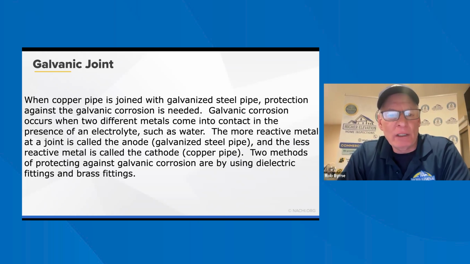Shutoff valves should be installed on the water supply pipe to each fixture, other than showers and bathtubs. But they might have shutoffs like downstairs in the basement if you had to shut it off. On the water supply pipe to each sillcock, on the water supply pipe to each appliance or mechanical equipment. So that's what we were talking about with the water heater. You have a shutoff there. You've got to be able to shut things off if you have to remove things and replace them or work on them. So that's important to know that the valves are at the point of use. And of course, we never operate them.